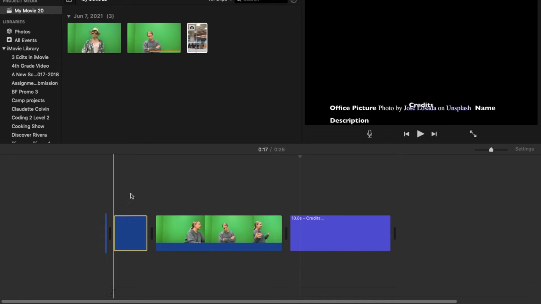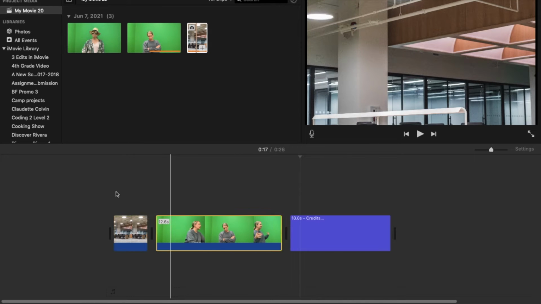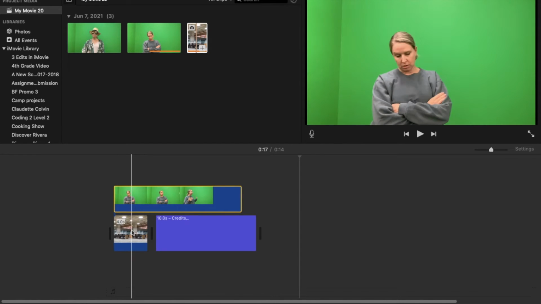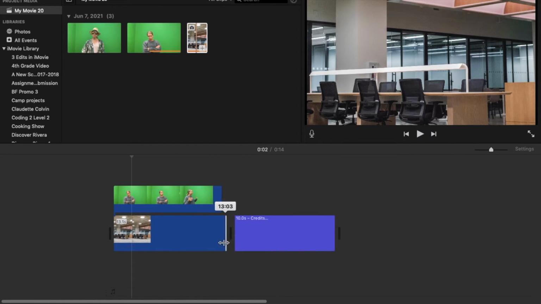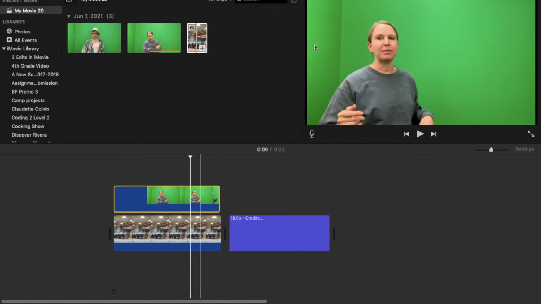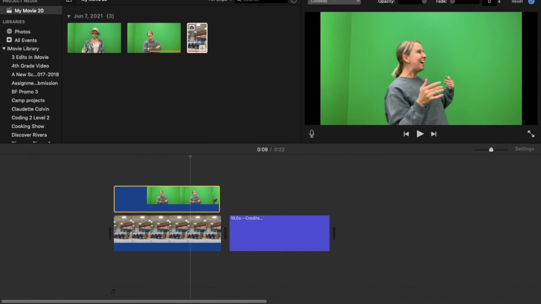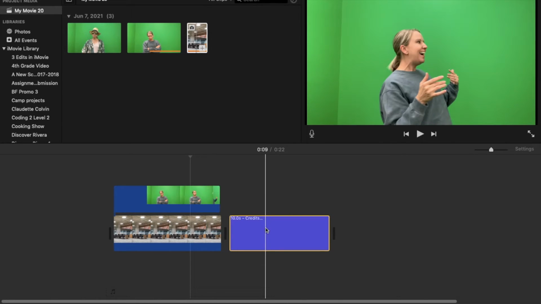Place that picture on the timeline and then take the green screen footage that you recorded using your camera in front of your green screen of your work self, if that's what your project is about. Highlight it in yellow and go to the top at the overlay button, select green blue screen. That option is going to allow the office space to appear as my background. Give it a minute to adjust.